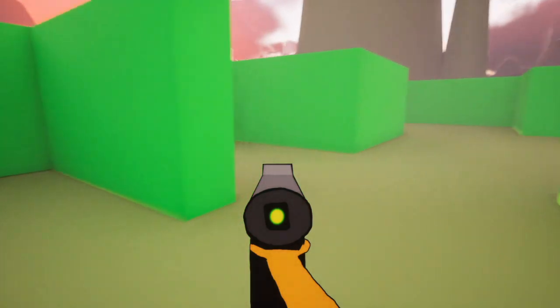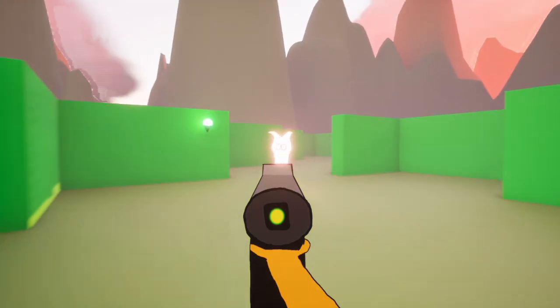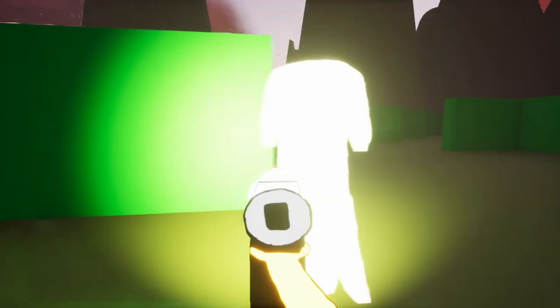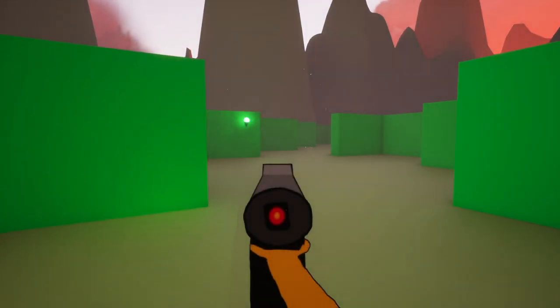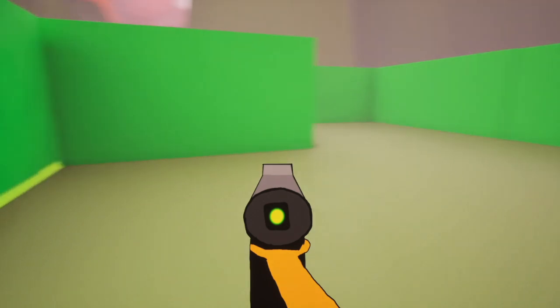Also, there are torch lights and ghosts, so it doesn't feel completely empty. And the torch lights are there to help you so you don't get outright lost in the maze, which can be actually pretty large.